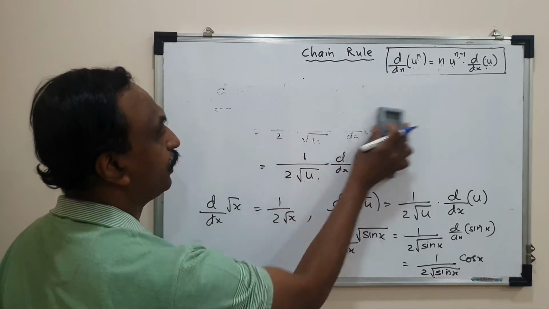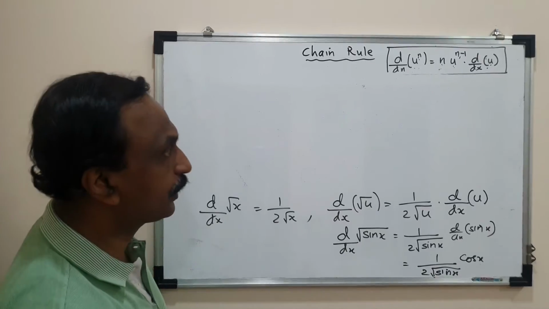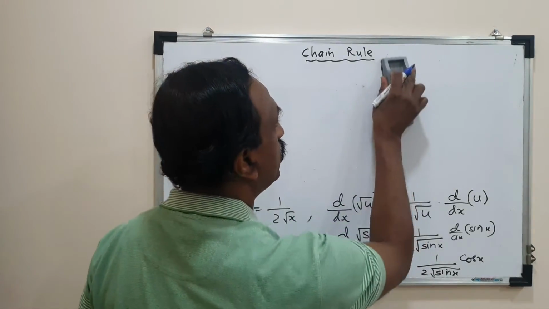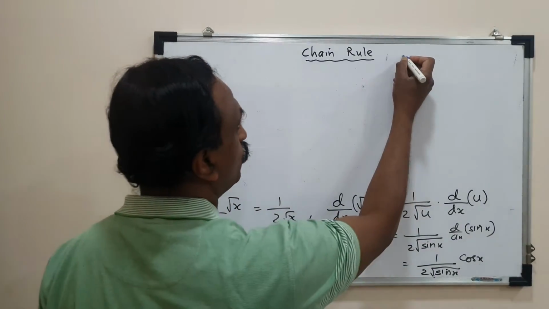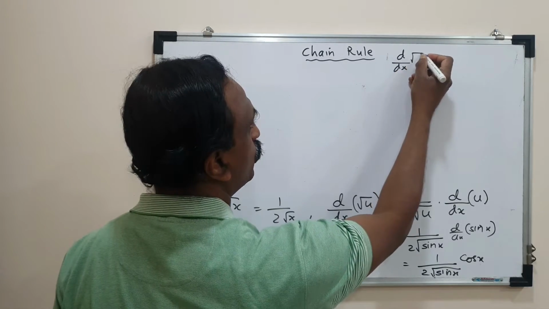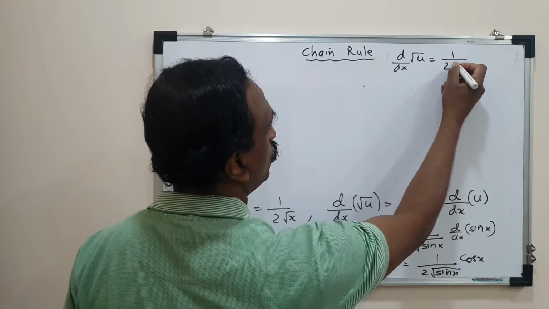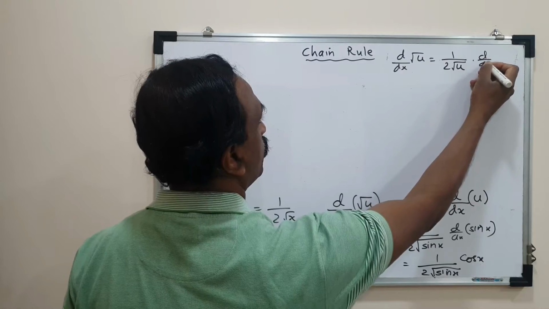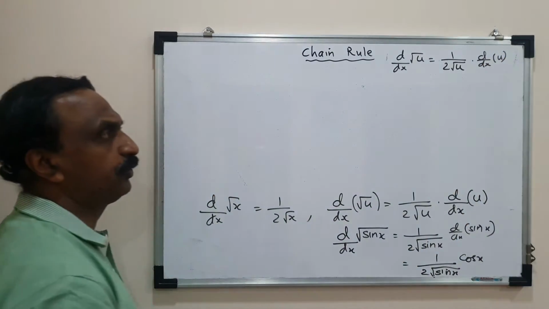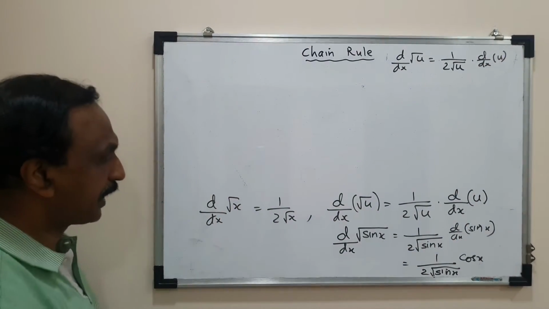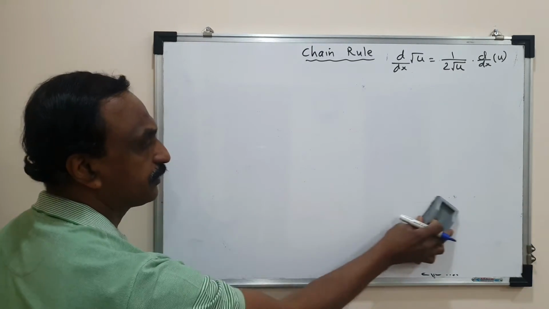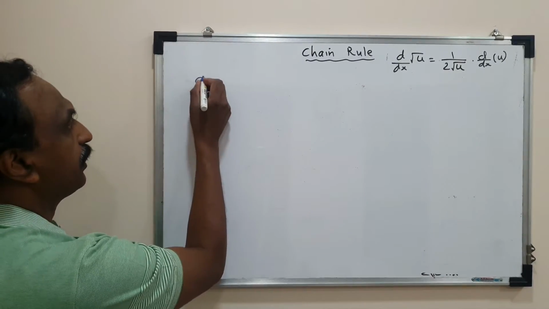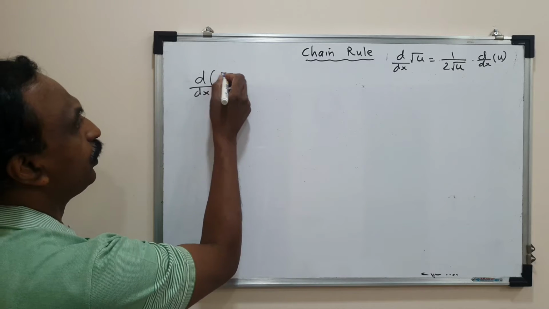Let's practice a few problems in this. I want to calculate, so let me write this formula now here. Derivative of root u: 1 upon 2 root u into derivative of u. This is my formula that I'm going to apply in all the problems. So let's practice around 10 problems fast. d by dx of root of log x.